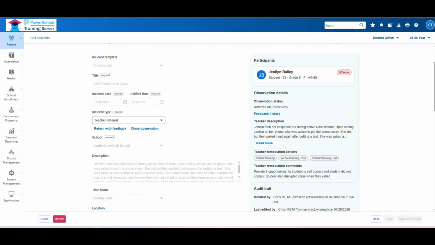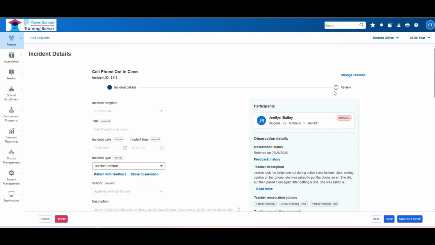So our next step is to actually make this an incident. So what we need to do is take this and change it from an incident type to our actual discipline incident. Now you're going to notice something. Actually, let me put that back to teacher referral. Up here on this little slide window, you can see this. I kind of skipped over this at the beginning, and apologies for that. But here's part 1. This little icon shows you're on the incident details screen, and you'll notice that there's only 2 places you can go. You can look at incident details, and you can review.